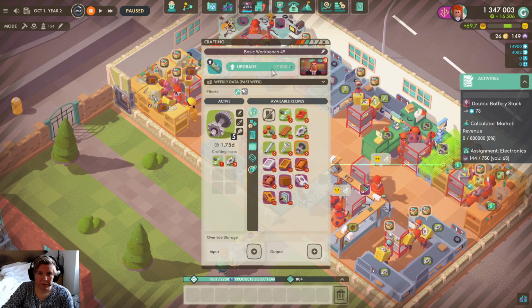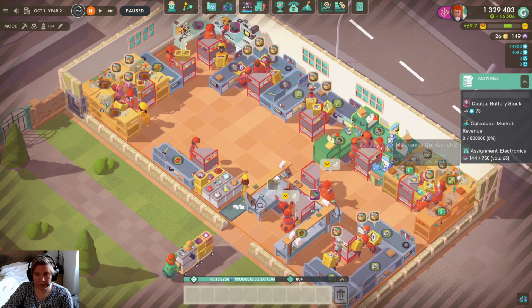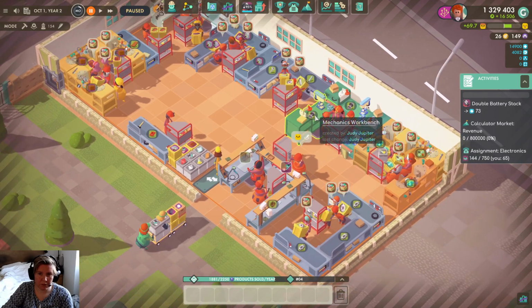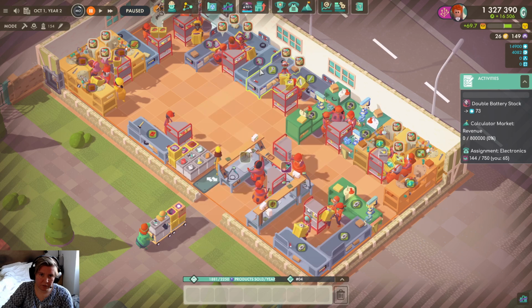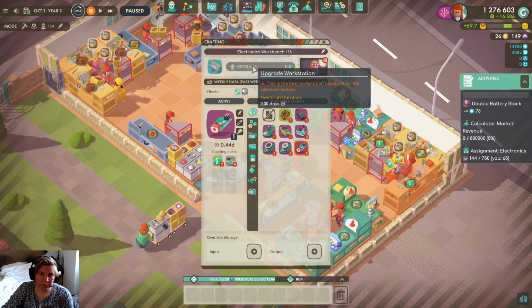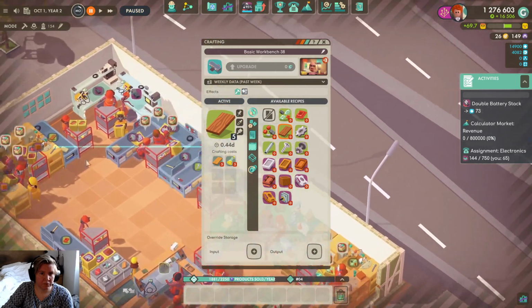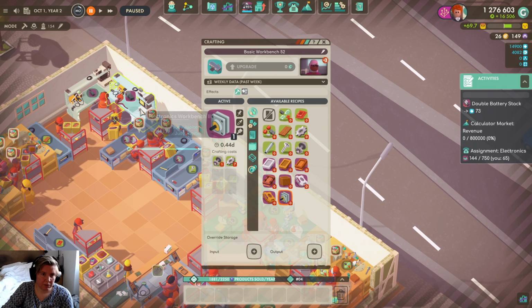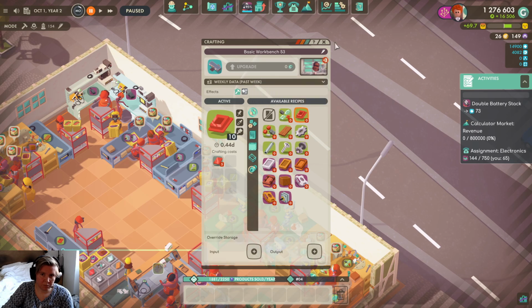So these mechanic workbenches are good for wheels, not wheels, what are they called? Gears and mechanical parts. Okay. Also for gears, yeah. Gears as well, which is nice. What about the brightness sensors? No. Okay. That is made of wood. That does not count as a mechanical. Okay. And this one? No. Okay.